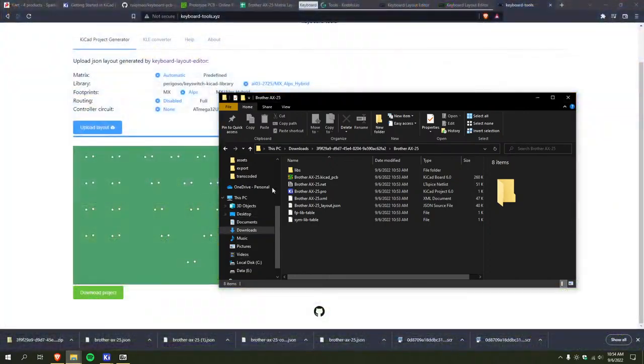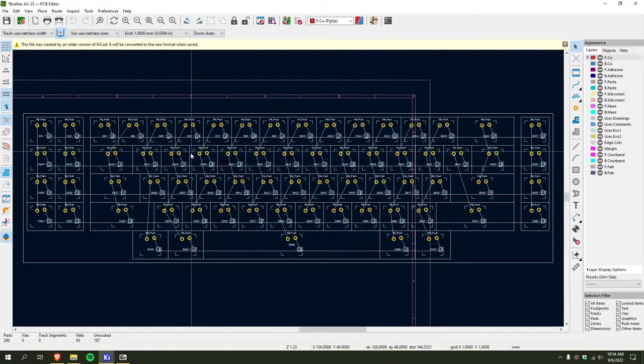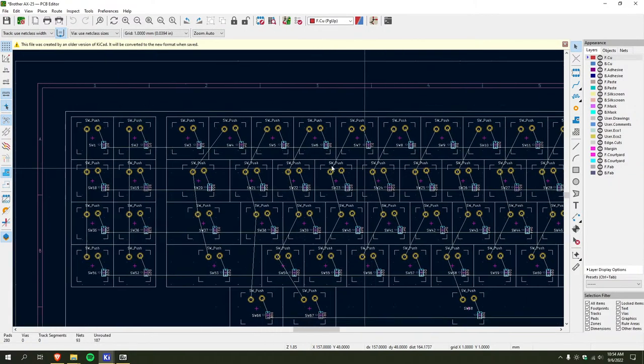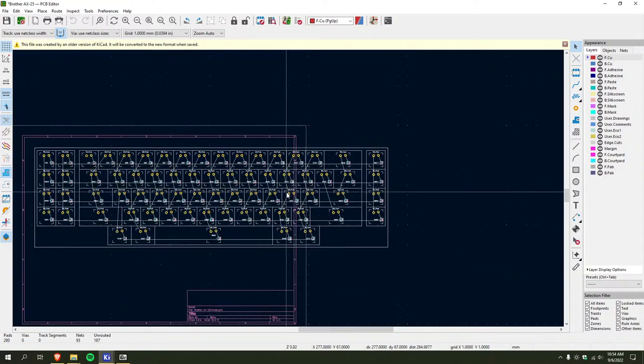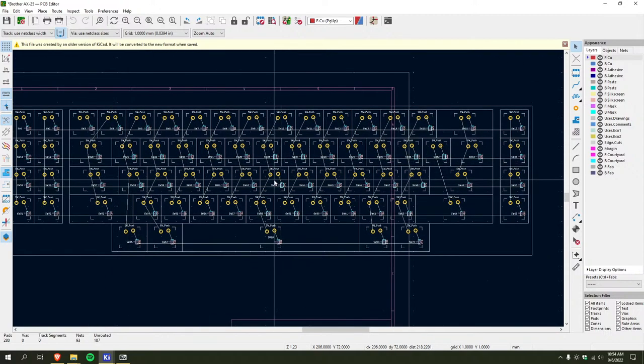Okay, so I've got the project. So now I think I just go like this. Oh, so it's got a netlist and the PCB. Okay! It's got all the diodes and stuff too. Hell yeah. Pretty freaking massive thing.